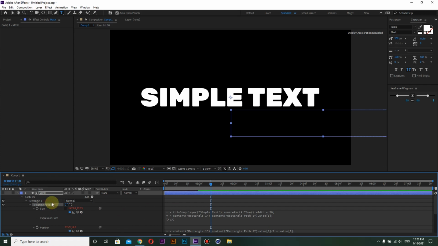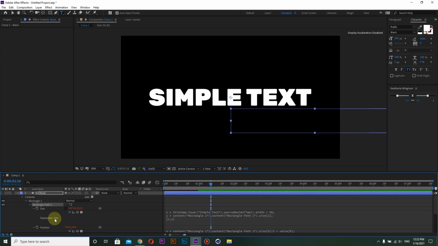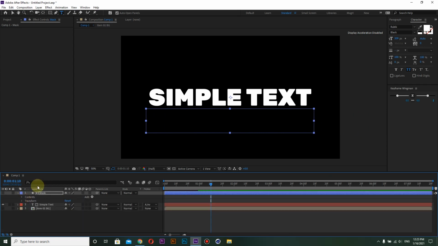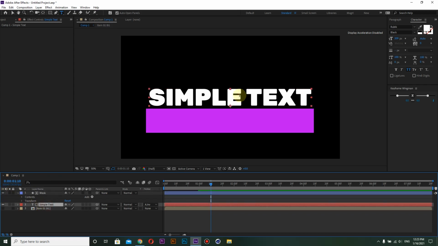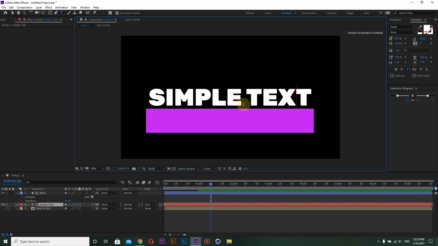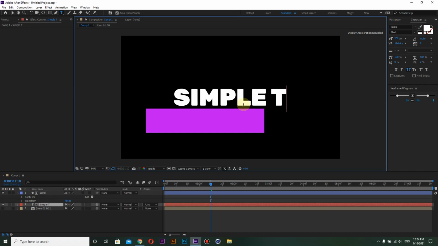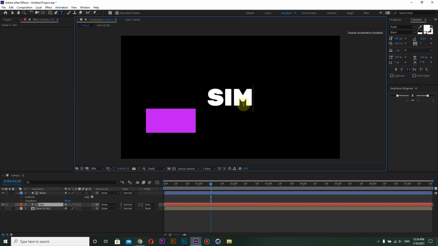So then after doing that, I'm gonna adjust the position of the mask here. And to see what this expression caused on the mask, I'm gonna turn it on, and I'm gonna change the text to show you how we made the change.